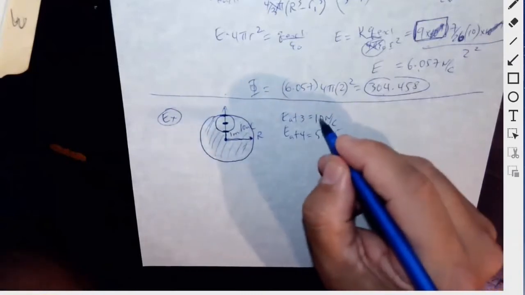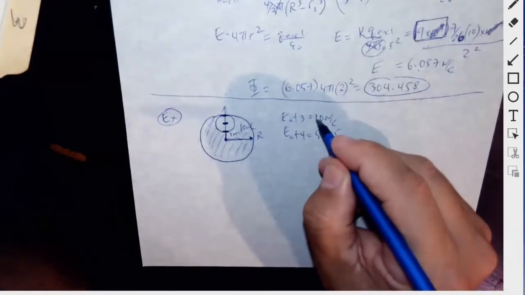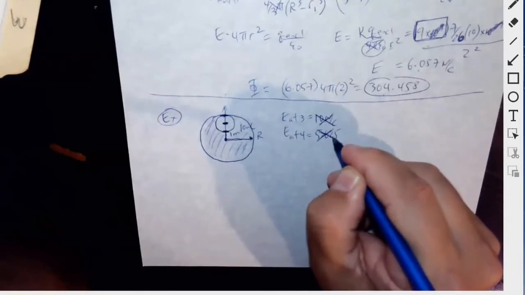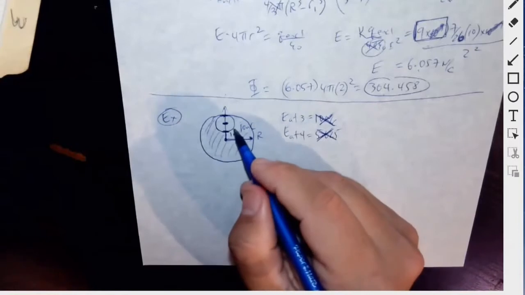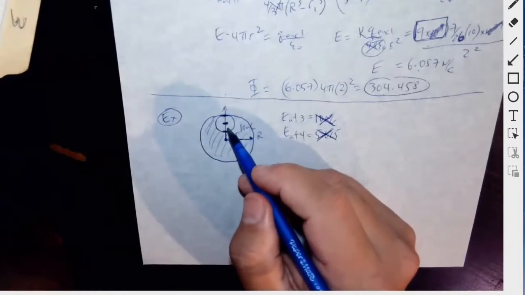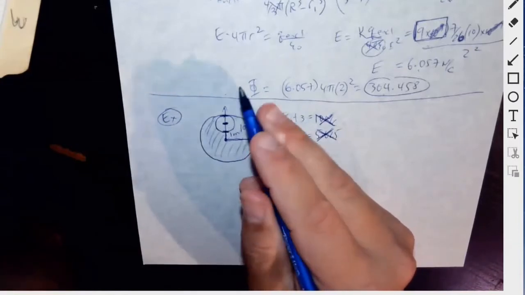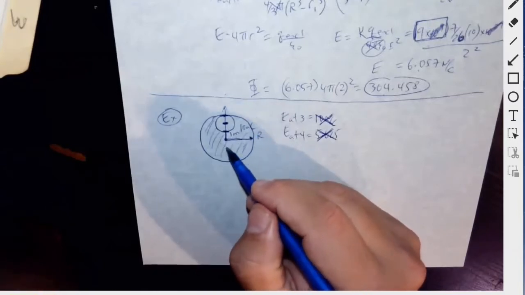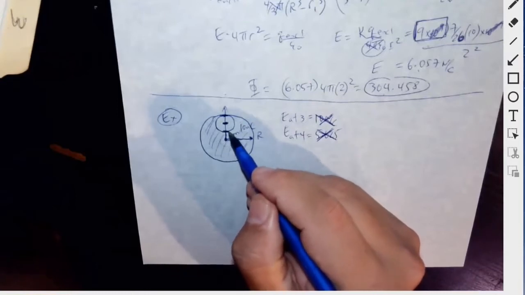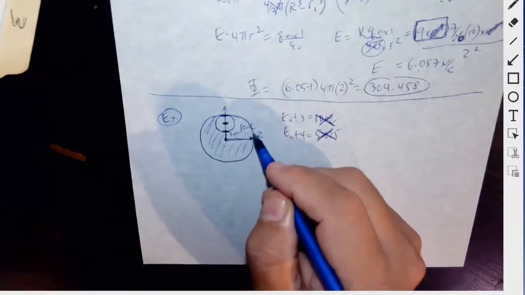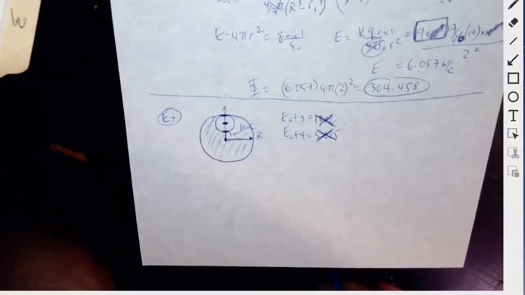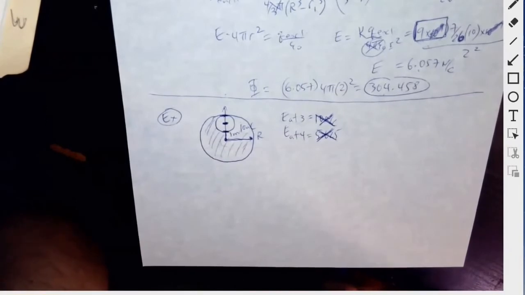Okay, let's not make any biased statements, and let's say these might change also. The problem with this scenario is that the hole is not symmetric. For the other one, it was easy because the hole was centered right here, so everything was symmetric, whereas this one is off-centered. For these kinds of problems, we use the idea of superposition.